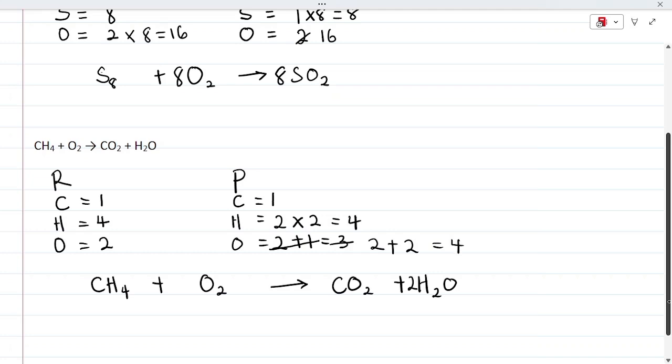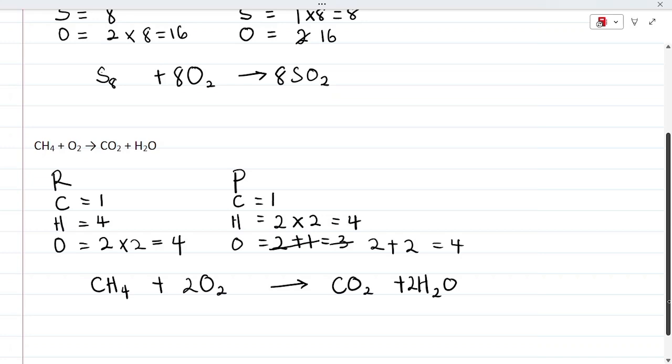So now I have 2 oxygens on the reactant side and I have a total of 4 oxygens on the product side. I have to make the smaller one become the bigger one. So what do I do? To make 4, I multiply 2 by 2 and that gives 4. So automatically, I multiplied oxygen on the reactant side by 2. So I simply go to where I have oxygen on the reactant side and I place a 2 there. So this becomes my answer. If you count everything again, you find that everything is balanced. So that is simply how you balance chemical reactions.